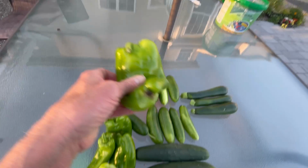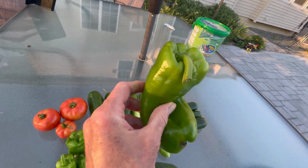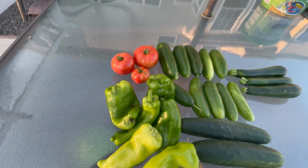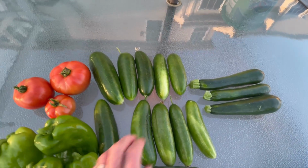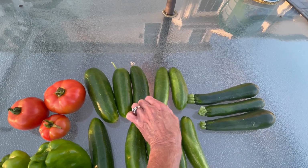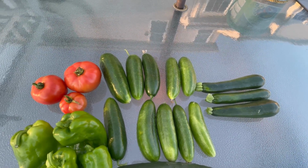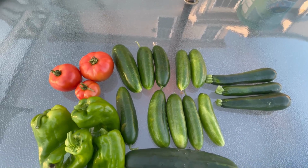Something looks like it was trying to eat one of my peppers. These were all clumped up together and there was like five of them on top of each other. So I'll just cut that away. There is nothing wrong with that blemish. These guys here, we didn't even know that they were back there. These are called the muncher cucumber that we got from Baker's Creek Heirloom Seeds. And they would make a good pickler. They're very sweet and they finish in just a very pickly way.